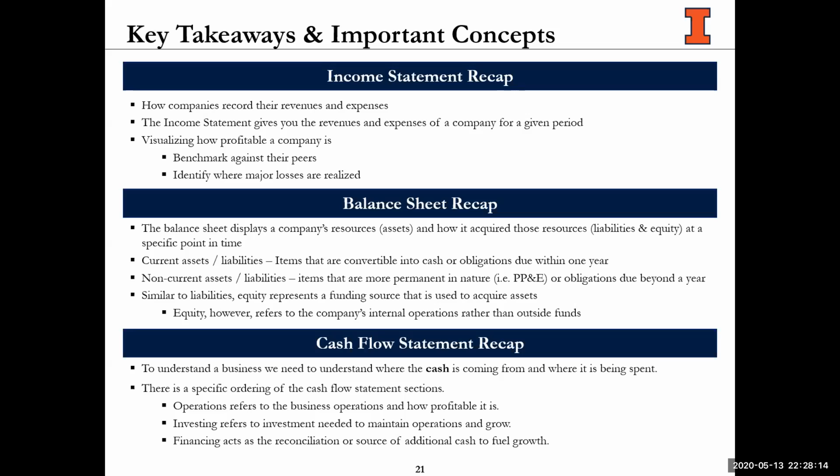The balance sheet recap. The balance sheet, most important thing to know here is to make sure it balances. That means your assets equals your liabilities plus equity. Also on the balance sheet, we tend to break things out into current assets and non-current assets, current liabilities and non-current liabilities. Then we have a residual account called Shareholders Equity, which can be broken into different items such as retained earnings and your common stock.